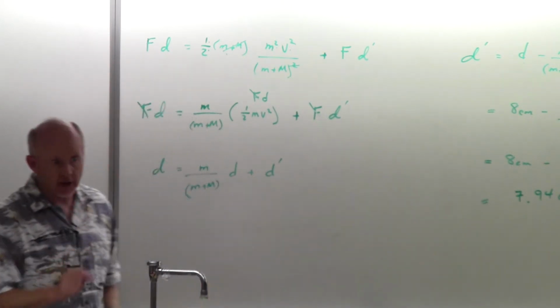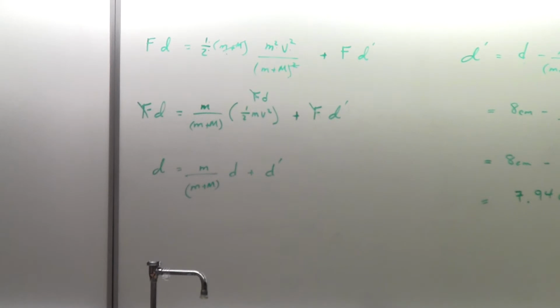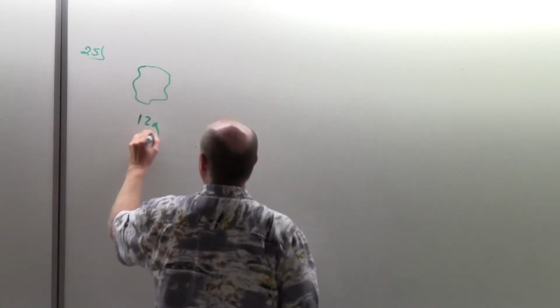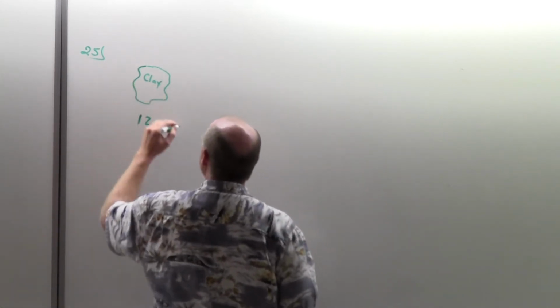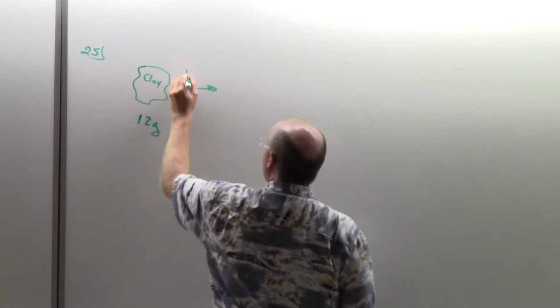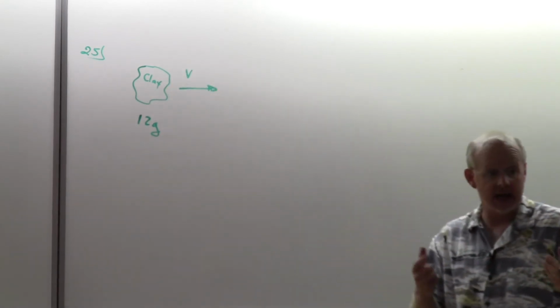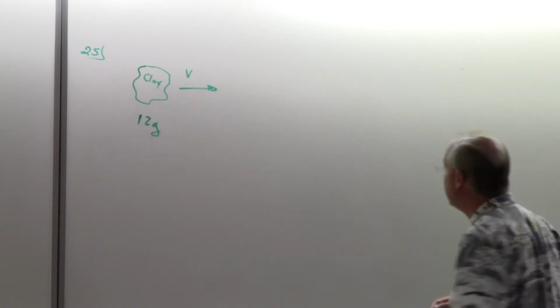Okay, well, again, like all these problems, pause for a moment, draw a picture, get a good scenario of what's going on here. All right, so we've got this big wad of sticky clay, its mass 12 grams. So here is my 12 grams of clay. It's being hurled forward, and I'll call this velocity v. I don't know what it is. That's the question. What is this speed?